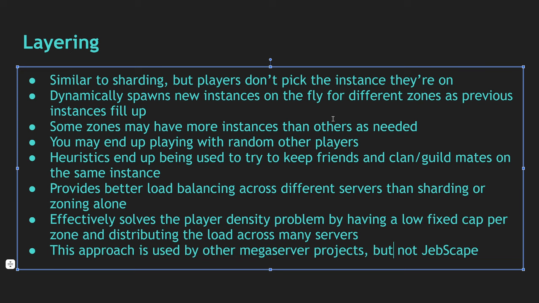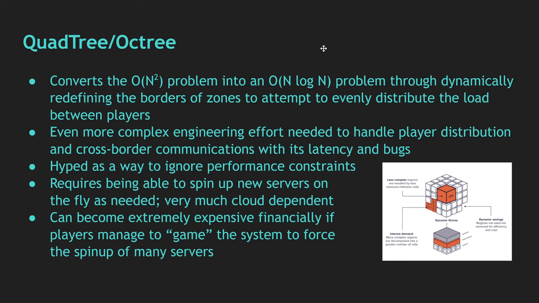And then another one that I mentioned. Quadtree and octree, a data structure commonly used in computer graphics. An octree is basically the 3D representation here, and you subdivide as needed. Quadtree is the 2D version of that.